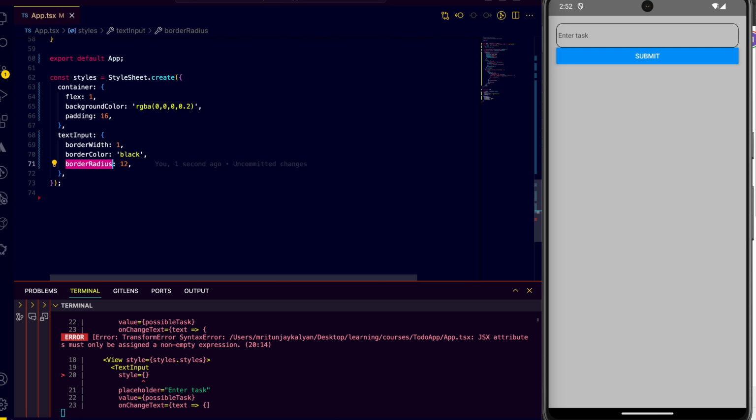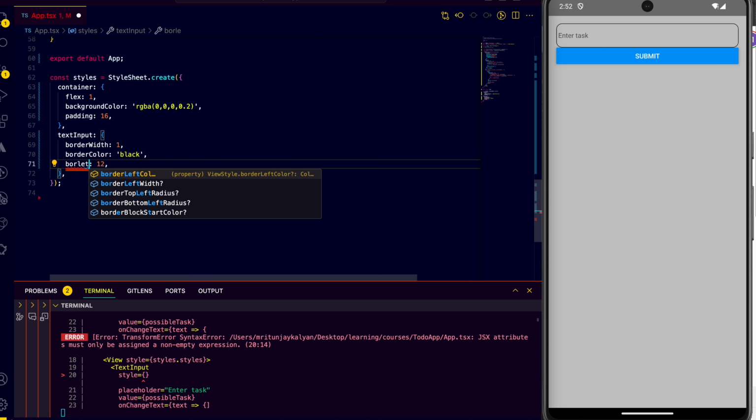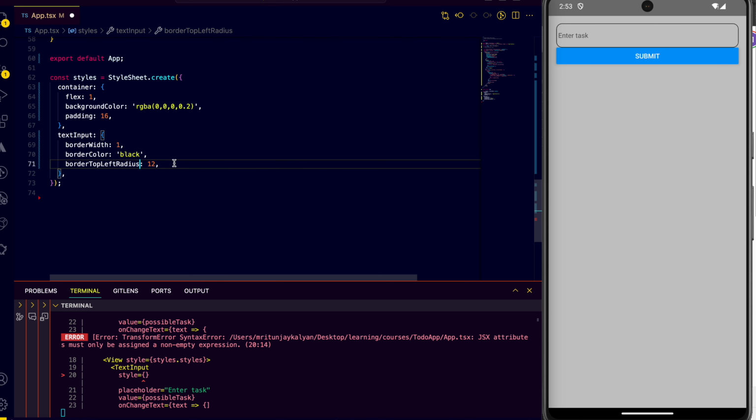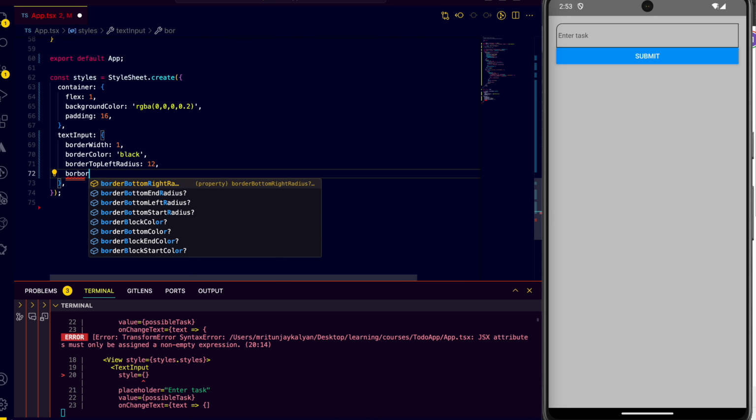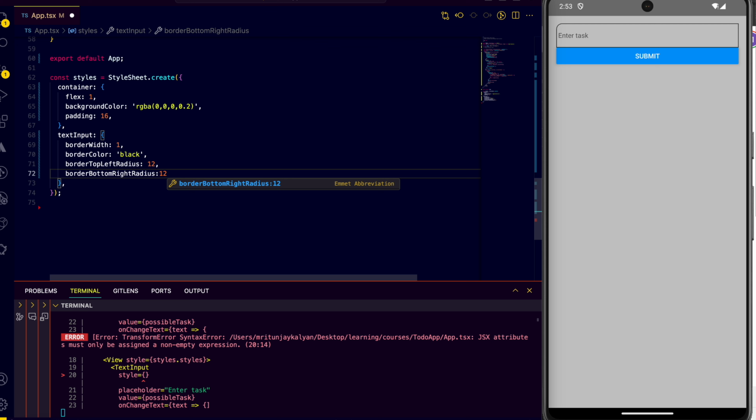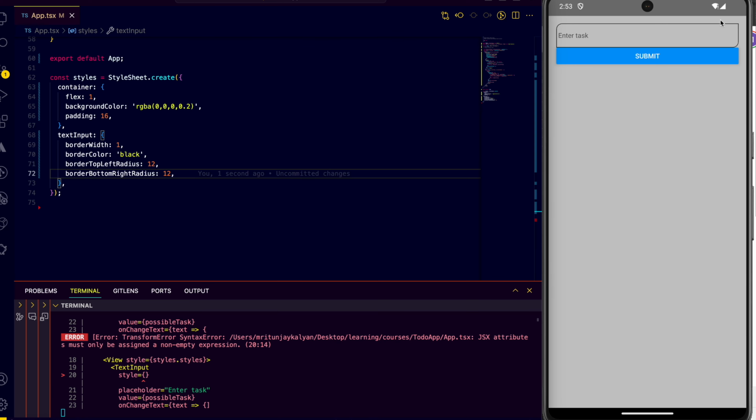I can say border top left radius as 12. Now you can see this part is curved, and I will also say border bottom right radius as 12. So you can see I got a pretty cool shape. I don't know what shape this is. Again, this is not something that you'll be seeing, but I'm not a UI designer, I'm a developer. So we have this thing.